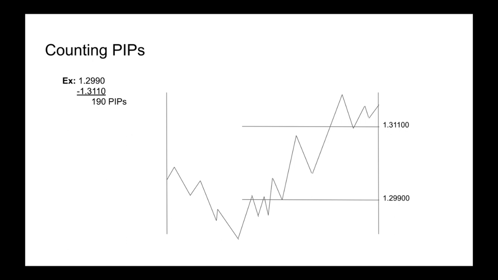Or, how this is based, you can take zones or certain price points and add or subtract them together, and you can find out how much you're risking or how much you're making. This is the importance of counting pips. This is the reason it's the first thing I'm teaching in terms of the charts and the forex market, because you need to know how to risk your money. You don't want to just jump in a trade, throw more money in than you should have, and then get taken out in 1 or 2 pips because your account can't handle how much you put in.